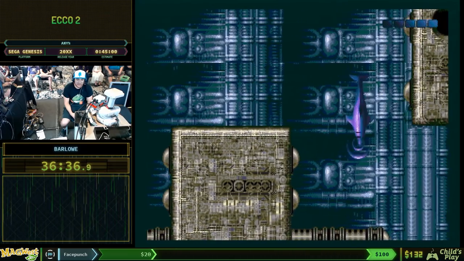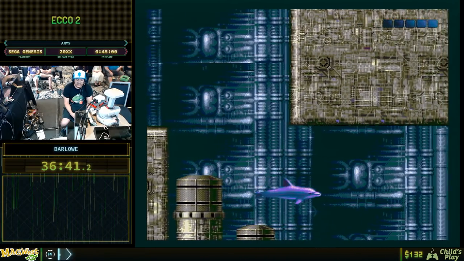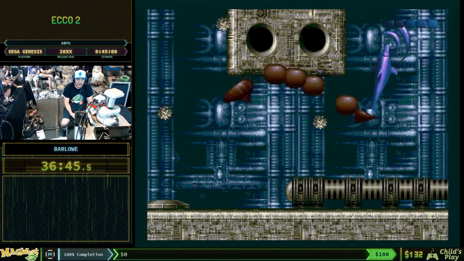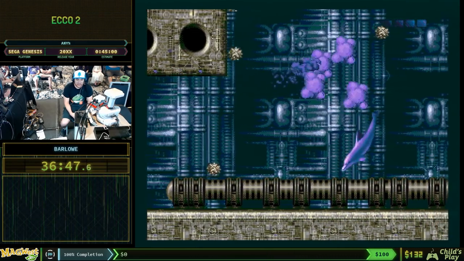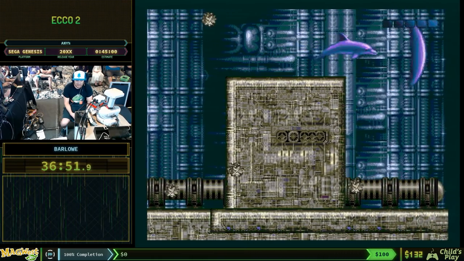This is kind of just a tradition for Ecco, is you have an auto-scrolling part at the end of the game that's trying to crush you and stuff. So we're on Earth in the deep ocean now. The Vortex, which are the aliens that have invaded, are here, and I'm going to be defeating their Vortex Queen.